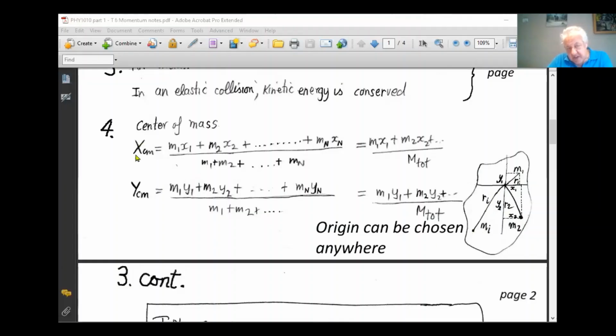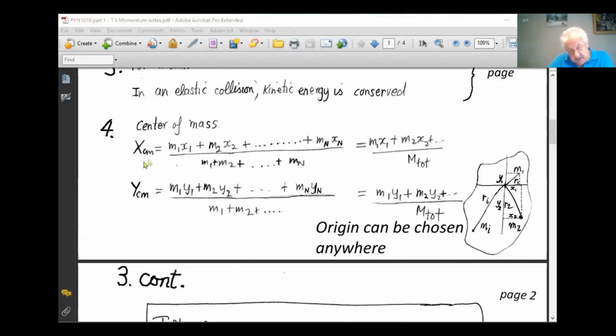In order to get the definition of the x component of the center of mass and the y component of the center of mass, I resolve r into the vertical and horizontal components. So here I've got x1, y1, x2. This x2 is this one here, y2. So if I take all my x's, m1x1 plus m2x2 plus all the way up to a very big number n, mnxn, divided by m1 plus m2 up to mn. This is just the total mass.